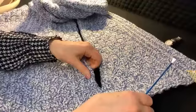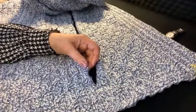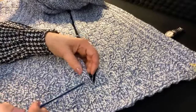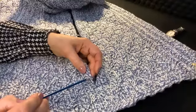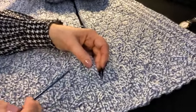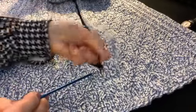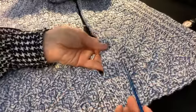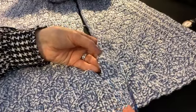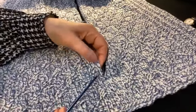But on this Carefree Cardi, depending on the size that you did, all this sort of garter stitch check is across the back. And depending on the size you did, you've either got 2 stitches or 4 or 6, I think, on the back. Oh no, it's just 2 on the back, I think. But on the front, depending on the size that you've got, when you've done your check pattern, you've got anything from 2 to 6 stitches of stockinette stitch. And you've just got a couple of stockinette stitches here.